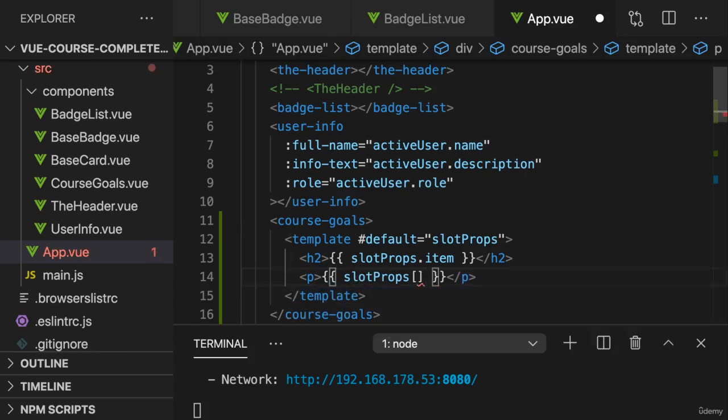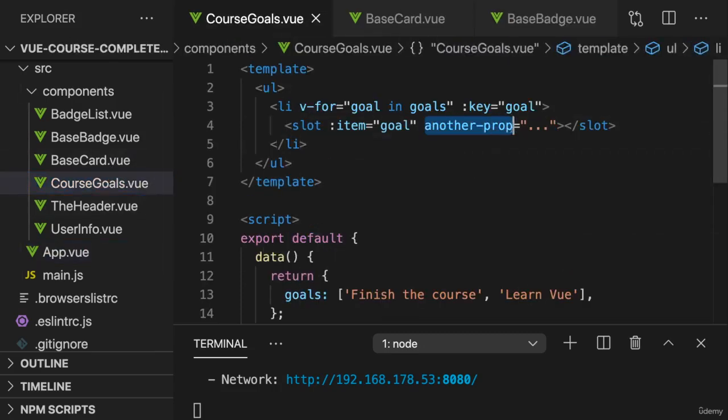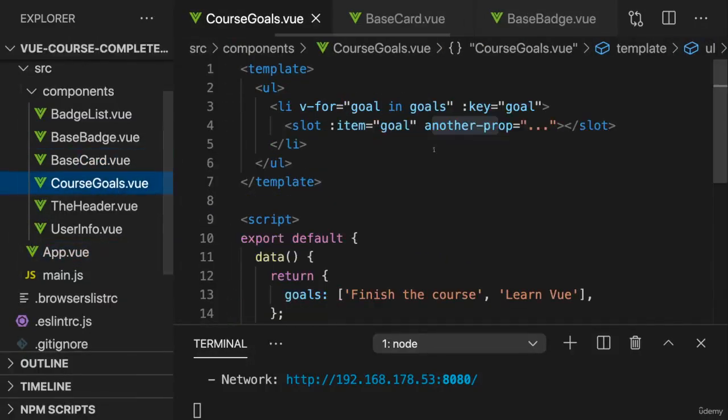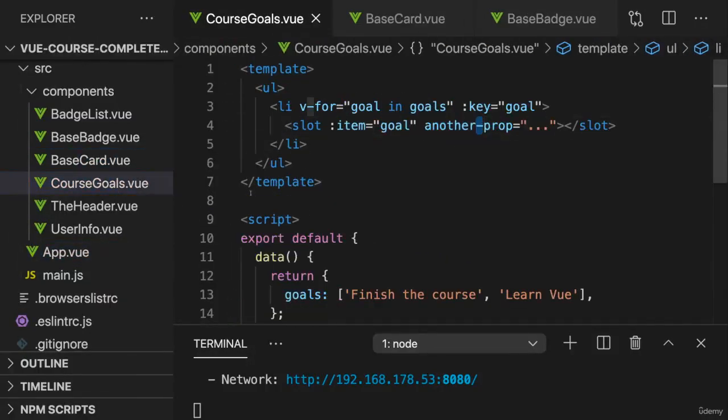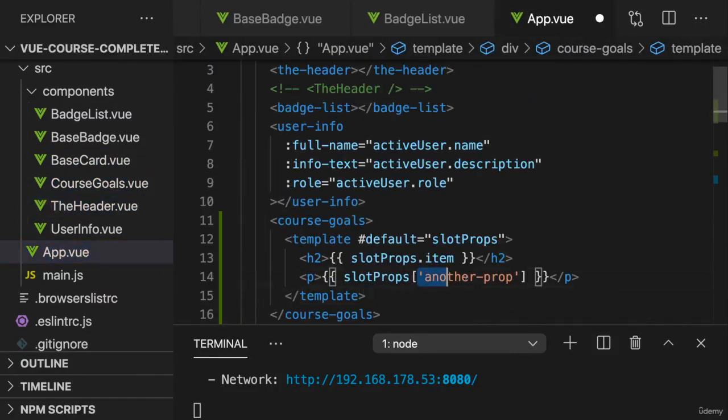And now here using this square bracket notation so that I can access a property with a dash inside of it and then referring to another prop which I defined here. Important, here Vue will not convert this automatically to a camel case notation. So if you have another prop with a dash here, like another-prop, you need to access it with exactly the same name here in the place where you define the markup.